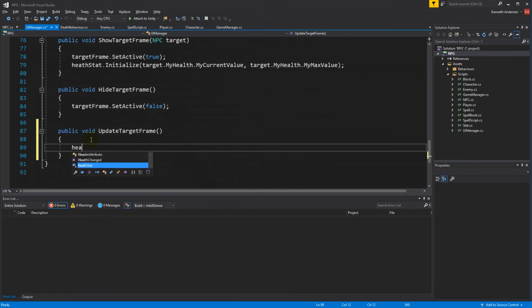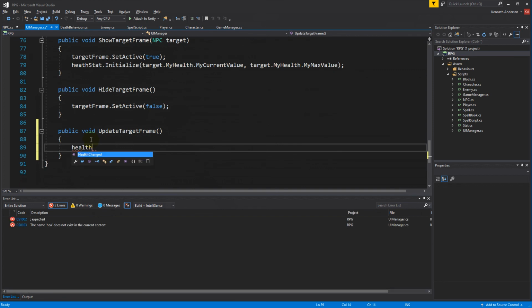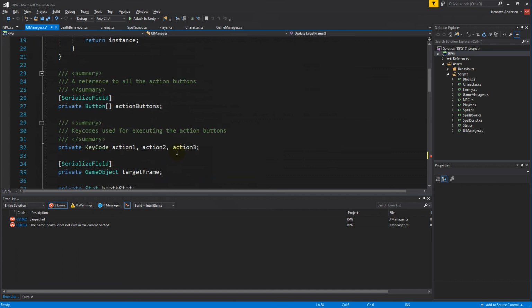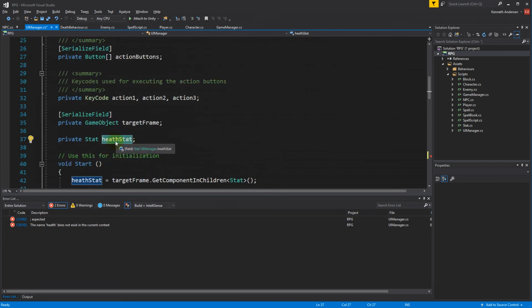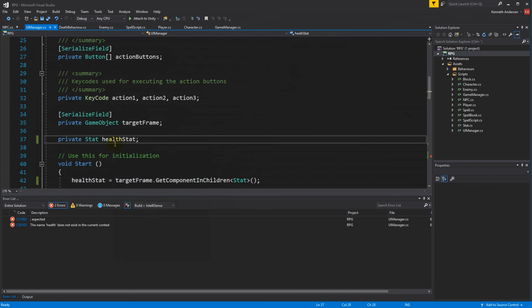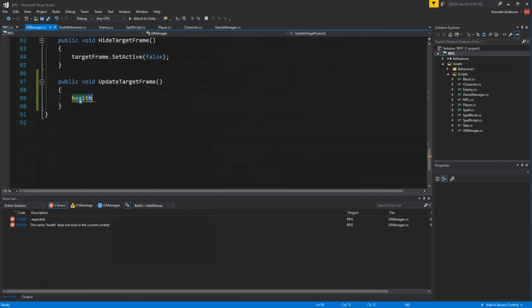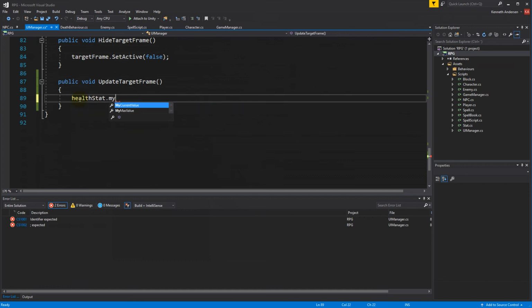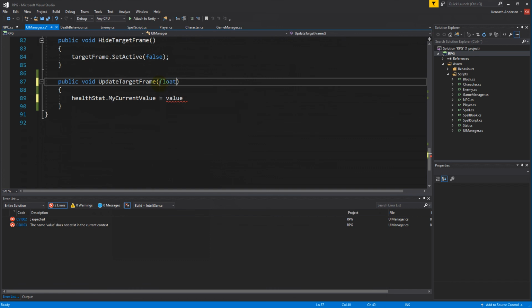Well, we take health stat. Don't we have health stat up here? Let's see. Heat stat. Yeah, that's what I want to call it. Let's just rename it to health stat. There we go. Go down here and write health stat dot my current value equals value. And what's the value? Well, it's a float I take in here.